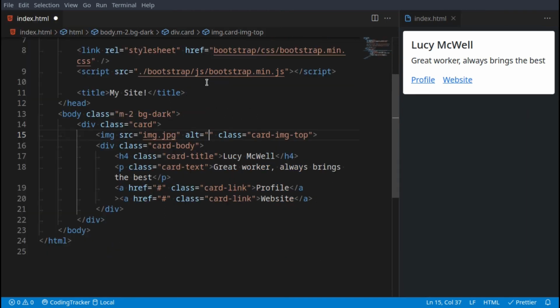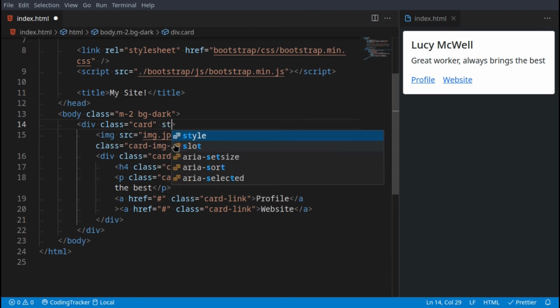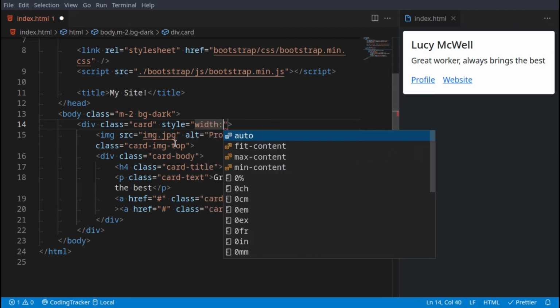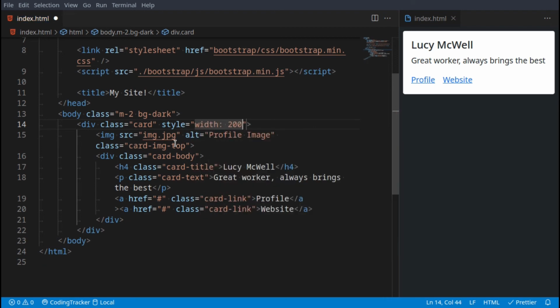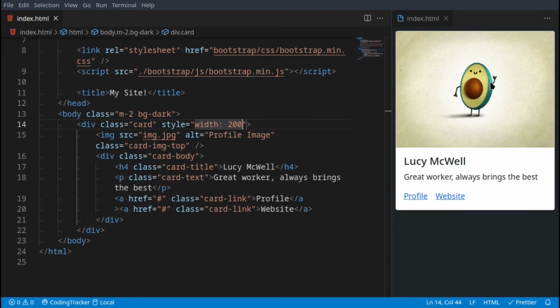And in here we can just say profile image. And of course we just limit the width so it doesn't go over the screen width we want to dedicate for it. So style width, and here we can maybe make it 200. And there we go. So now it has a little profile picture right here at the top.